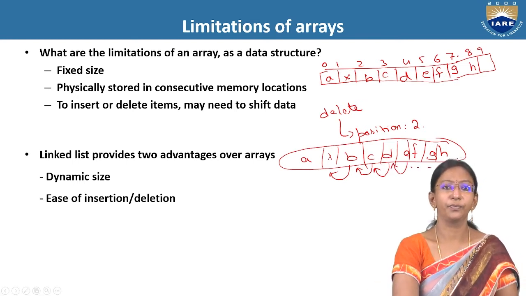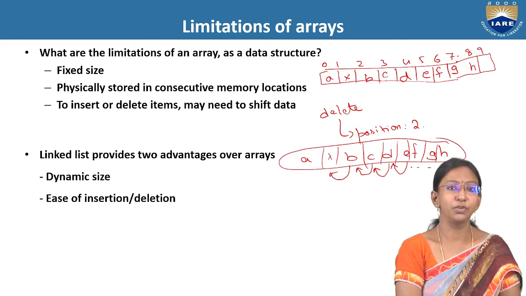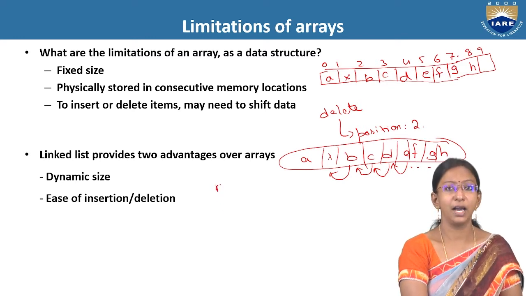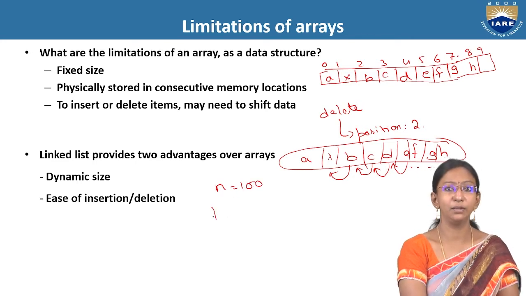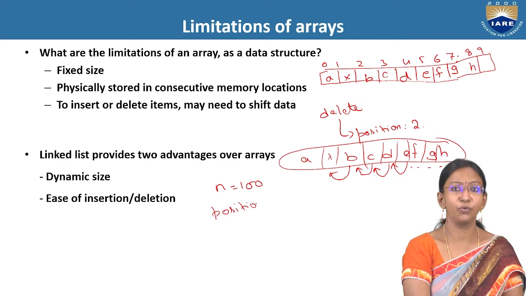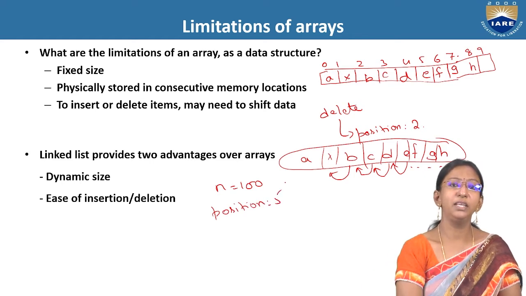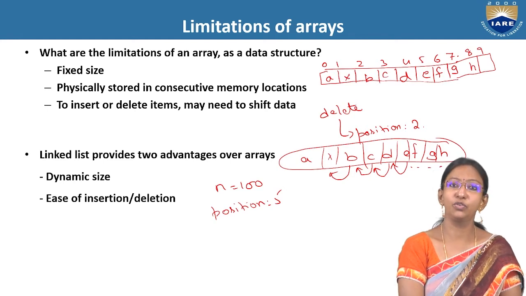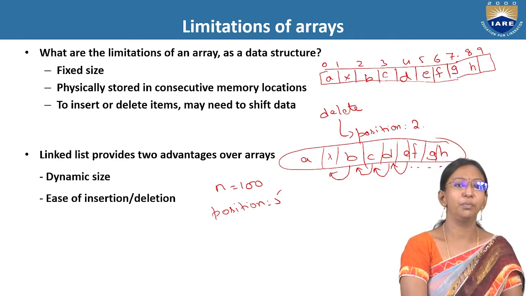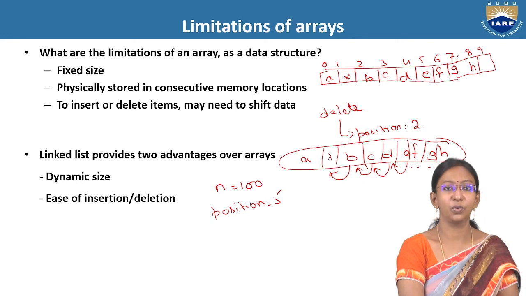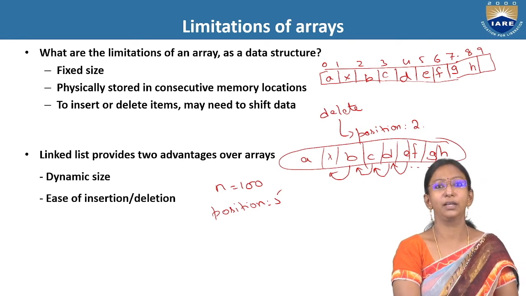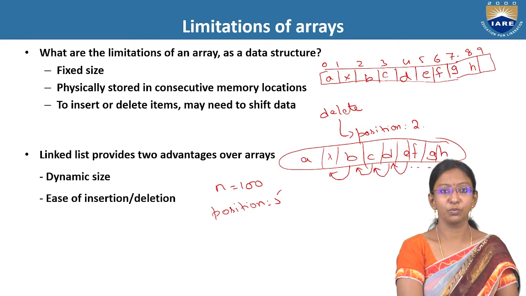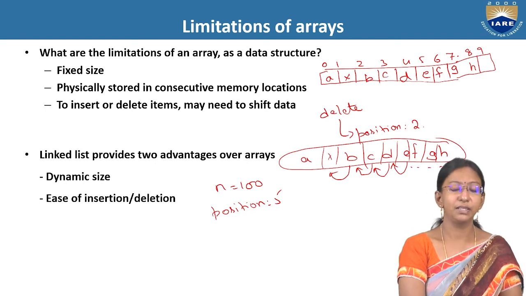If the list with which you are working has, say, a size of 100 and you are trying to delete an element at position, say, 5, how many left shifts do you have to do? It is a very time consuming process. So many shifts of data are required. One glitch will bring disasters here, right? So these are the basic limitations of arrays, right?